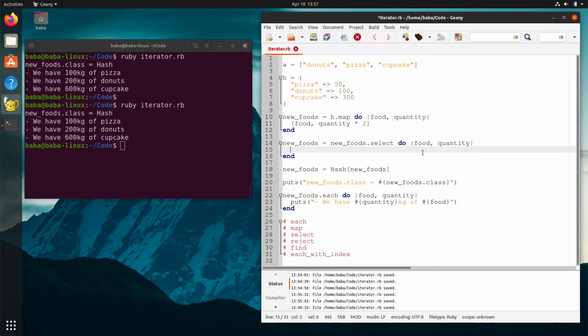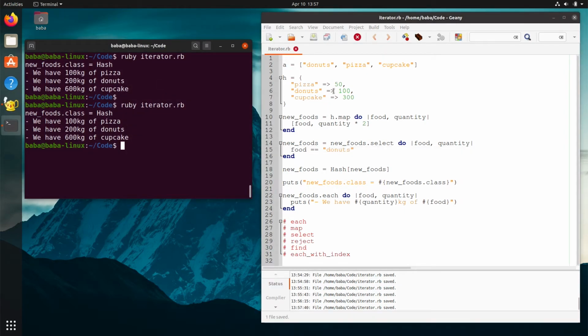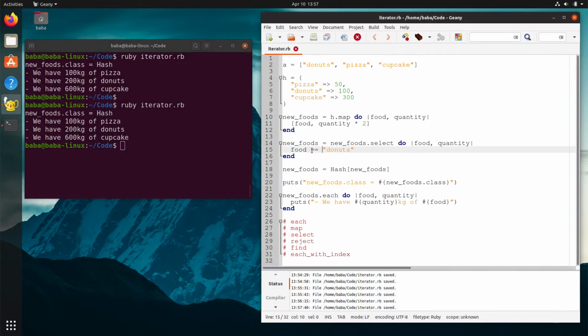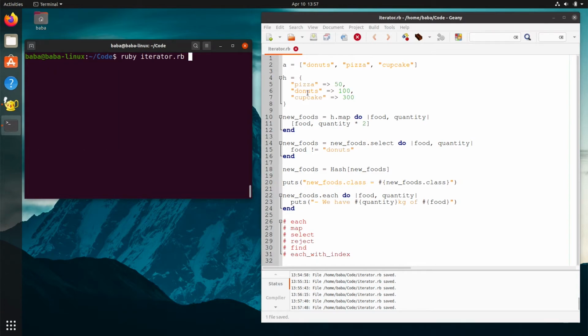So let me say food equals, because now we are comparing. In the select method, we want to return a Boolean value, that is either true or false. If food is different from donuts, because we don't want donuts.